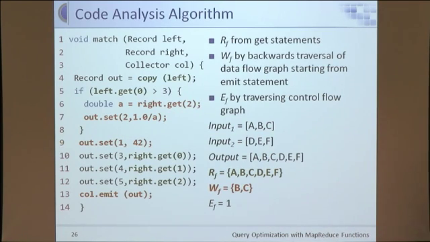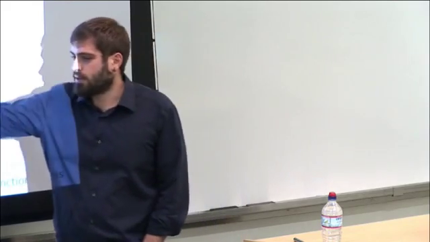And finally, the emit cardinality you can basically approximate by looking at the control flow graph. So here, for the final emit statement that emits the output record, how many times is it going to be called, right? Is it going to be called 0 to 1 times in a conditional? Is it in a loop? And so on.